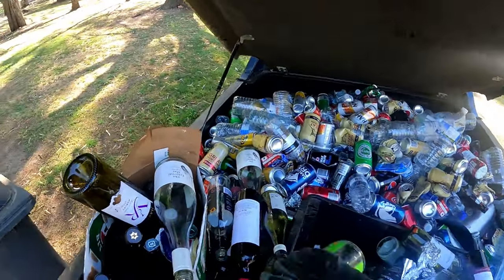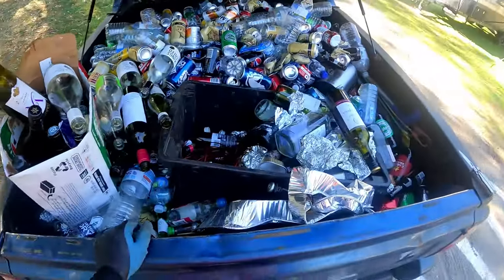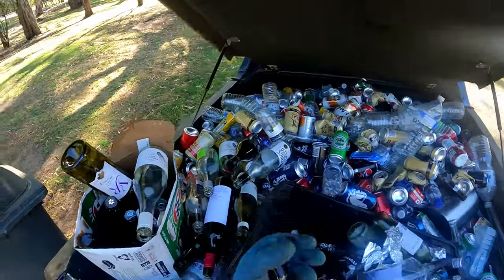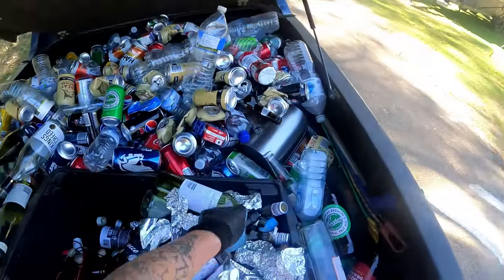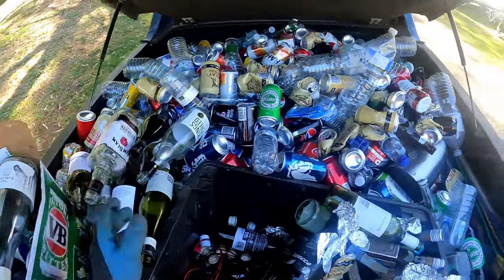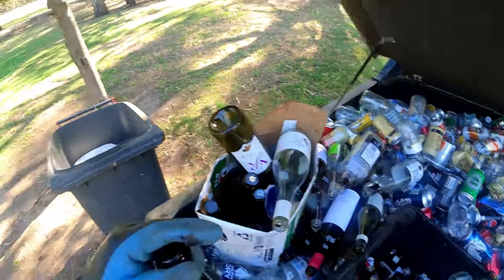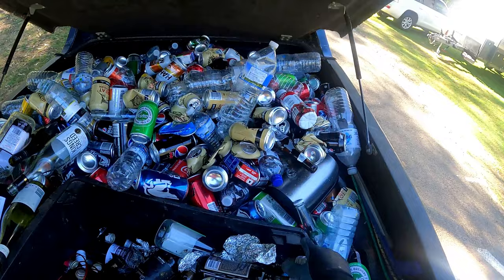Done. This is a lot better than what I'd done on the weekend where I'd smashed them and that sort of thing. A lot safer. But when you've got a great quantity like I get, it's a lot easier to just break them up. Let's do that one straight away. That into there. That's what we're doing today.